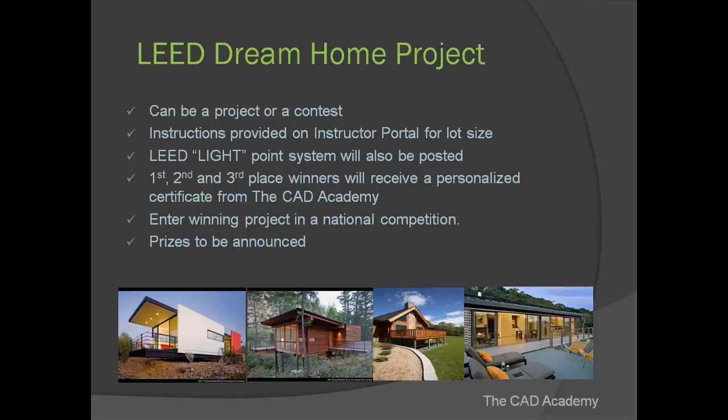Learning about LEED is very important. Right now, most architectural firms, and especially the large ones, have at least one certified LEED expert on staff. That means that person studied and took a test, and he's very knowledgeable about LEED, because customers do care, just like you care about our environment and saving our environment for our children. So that's what we're up to. That's the project, and we'll get out a little bit more information on that as we go.